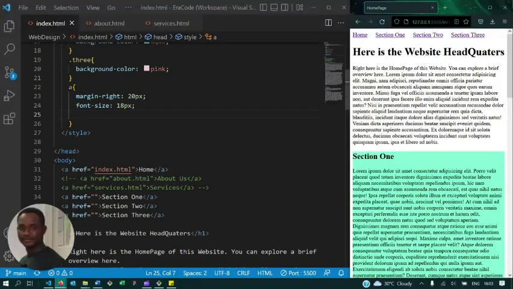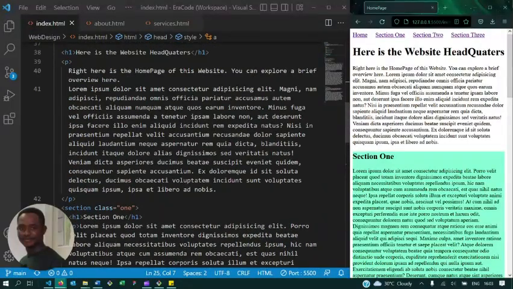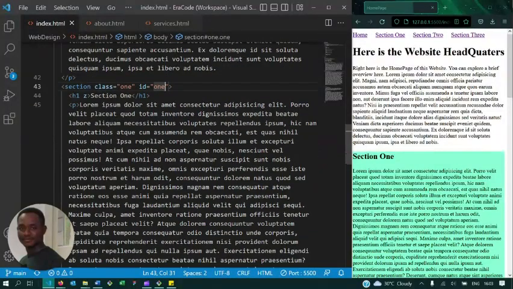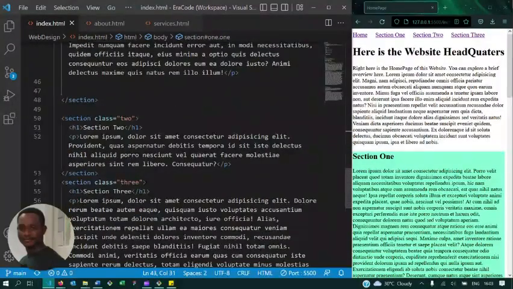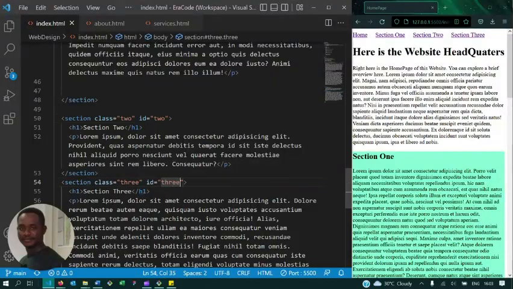All right, in order to be able to reference our sections one section at a time, we need to give them a hashtag. A hashtag is an ID to identify the sections. Give the hashtag of 1. Section 1, a hashtag of 1. Section 2, an ID hashtag of 2. And section 3, an ID hashtag of 3.